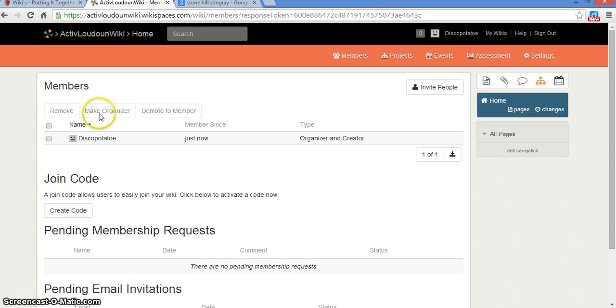And up here, you have make organizer. Anyone you make an organizer is going to be able to edit your wiki, all your wiki. So it's important that you go through and you lock the pages. You want to make sure that your students can't edit and that you don't want other people to edit. So here I'm an organizer. If you're collaborating with someone, make them an organizer as well, but don't let your students be organizers. Otherwise, you're going to find some very interesting things on it.